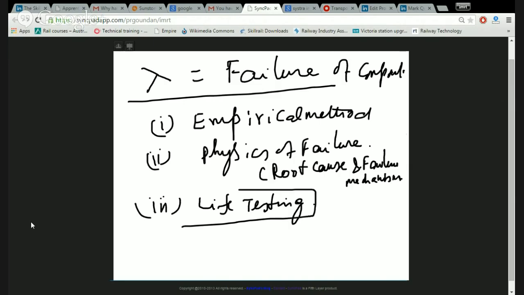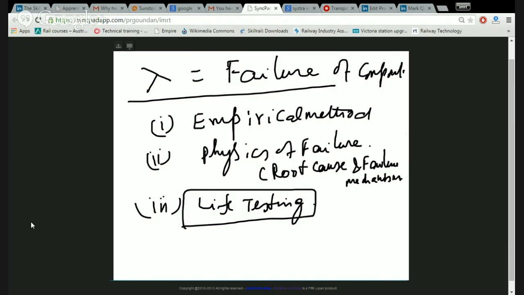This we have seen in an elaborate manner. Make the equipment subject to test, take the failures, censored data, uncensored data, empirical method, parametric method, all those things we have seen. Physics of failure is, if you take a capacitor, how does it fail? Or you take a spring, how does it fail? You study what is the probability of failing. It fails due to fatigue, due to fracture, due to component failure. How it fails, what is the probability of failing. So using all these models, you get the failure data.